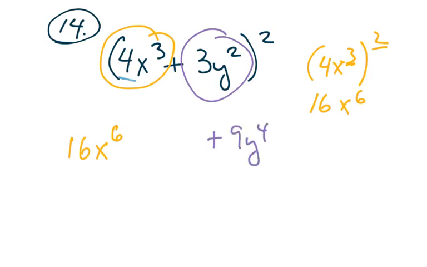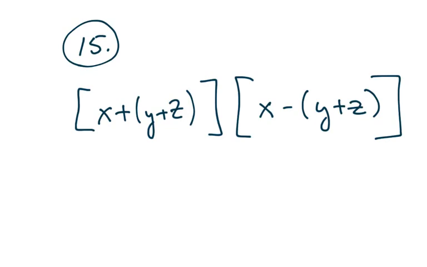The middle will be these multiplied together times 2. So 4 times 3 is 12, times 2 is 24, and then we have x cubed y squared. And so you can see that if you have this in your head, it makes these problems go by real fast. Alright, so now we are into the complicated section.